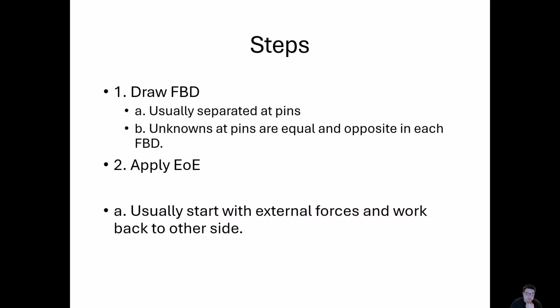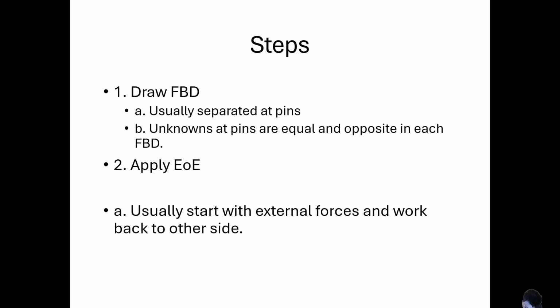If I give you a frame, how do you solve it? Here are the steps we used before; we can leverage the same steps. First, you need to draw a free body diagram of the frame, usually separated at the pins. The unknowns at the pins are equal and opposite in each free body diagram. After we finish the free body diagram, you can apply the equations of equilibrium.